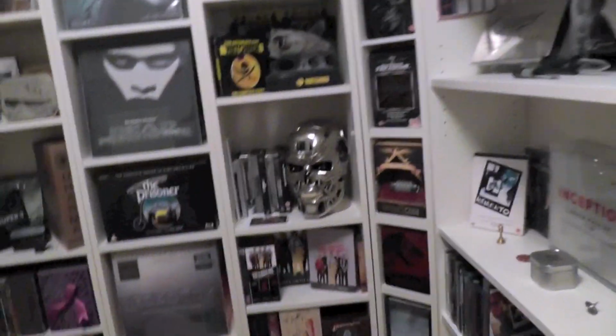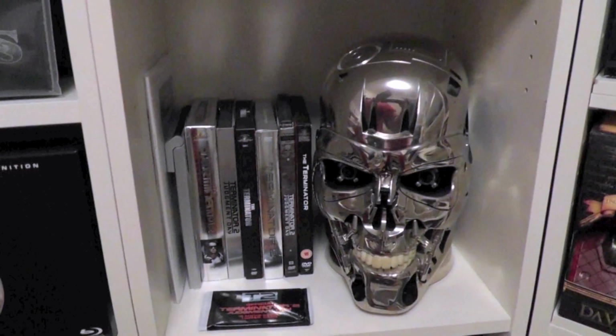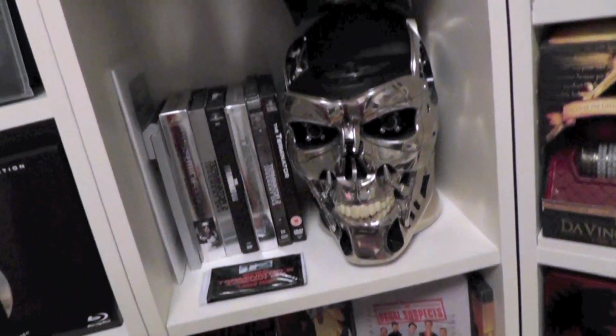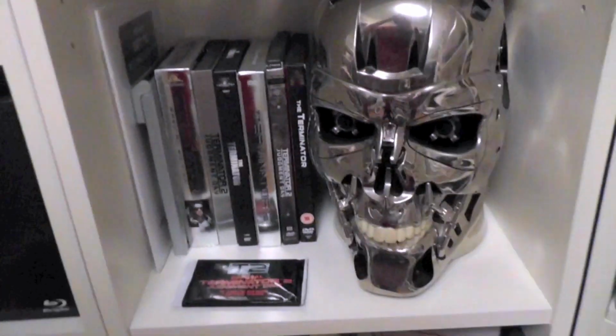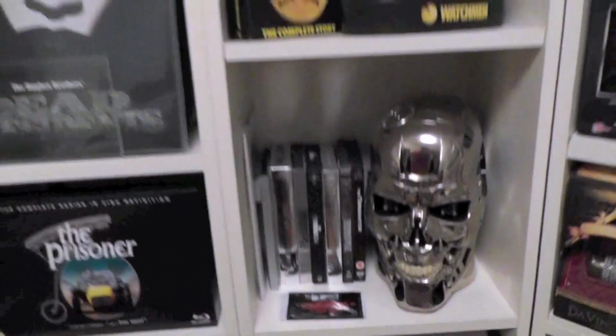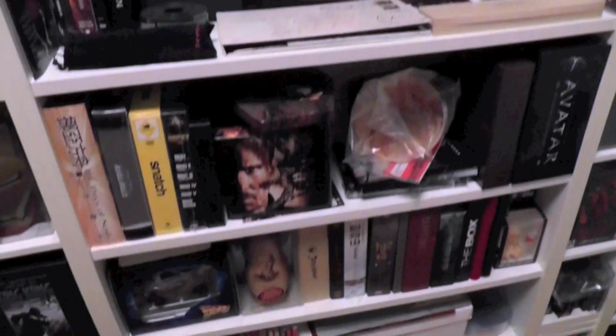But anyway, I'm trying to remember what I used to have here. What was this? Oh yeah, this was the Terminator shelf. I've actually moved the Terminator stuff over here and cramped it into this little shelf. So here we just have the Endoskull DVD player. Always gotta do that to prove a point. Then we have some various Terminator editions. The Moto Terminator and the Terminator Salvation Head. I decided to put those up on the top shelf there. No, wait, I didn't. I just put the head there. The Salvation box is somewhere else over here.